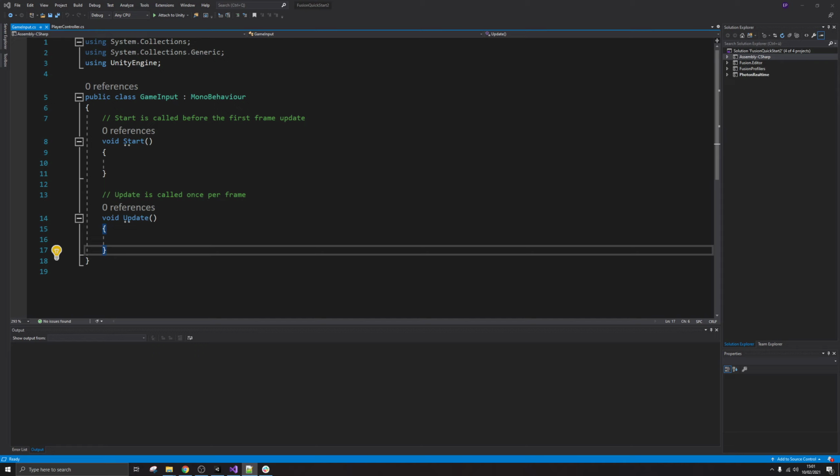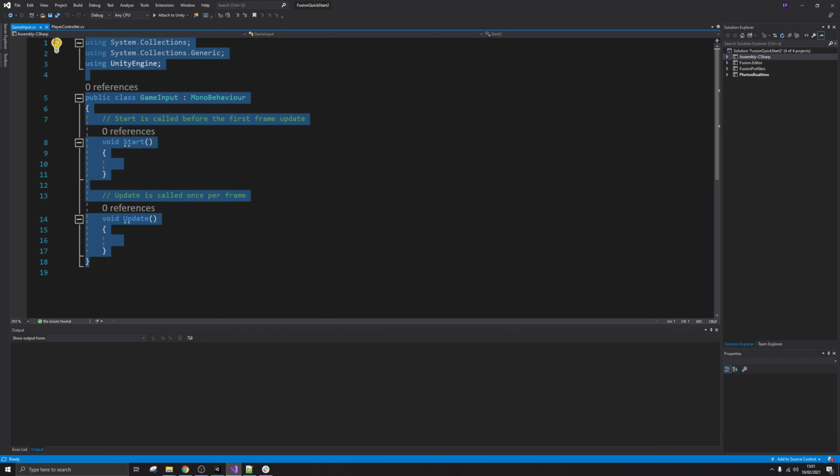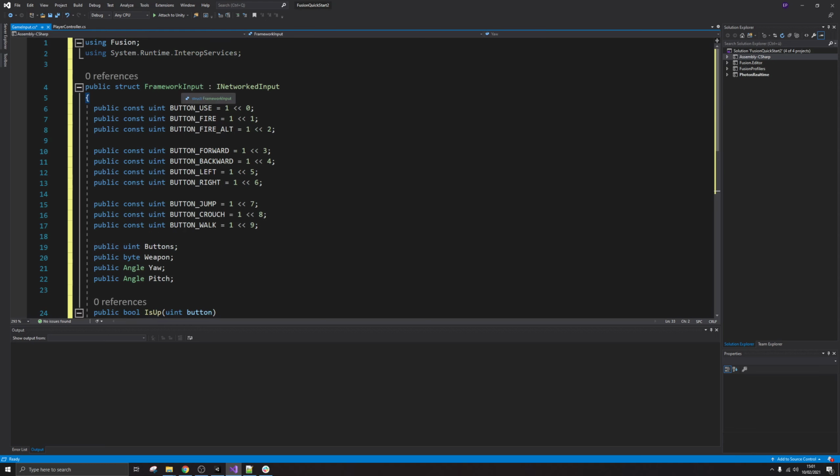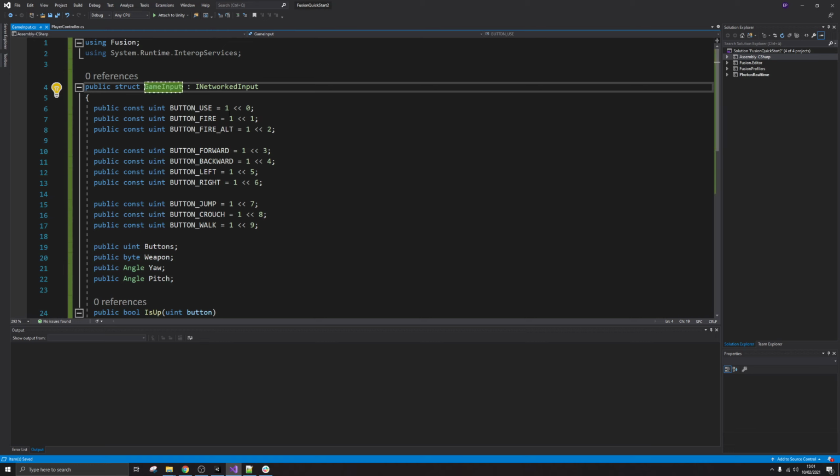So let me just copy the whole struct here, and I'm going to change its name to match the game input that we are using here. So I'm going to call it game input, although it will be a struct, not a problem.